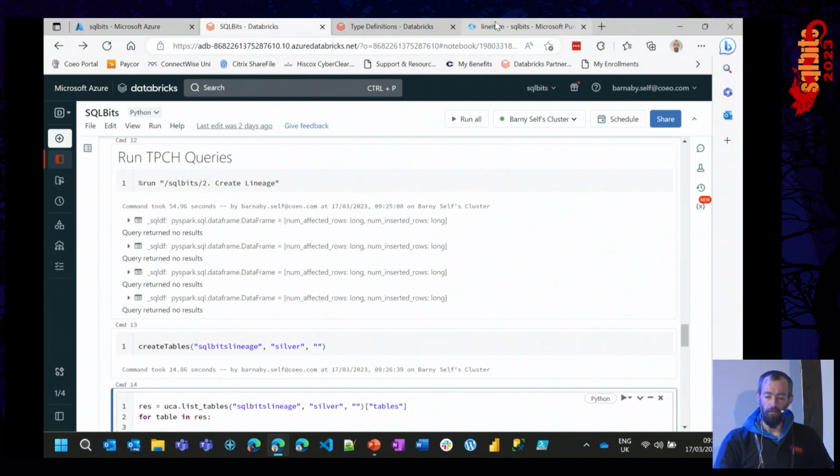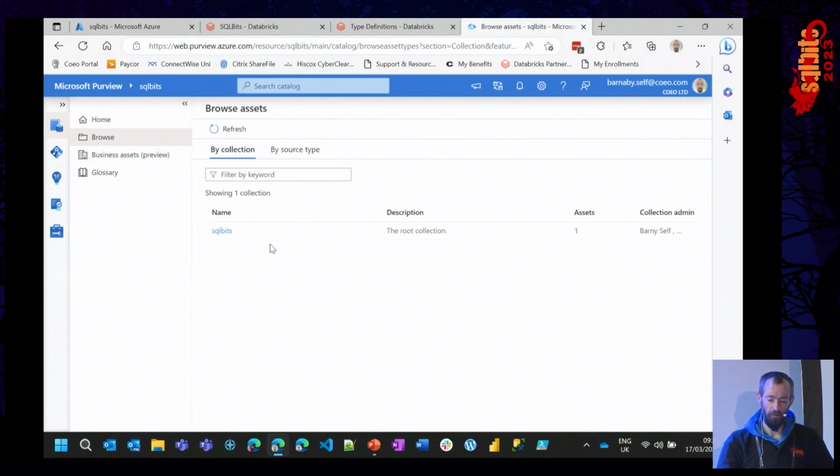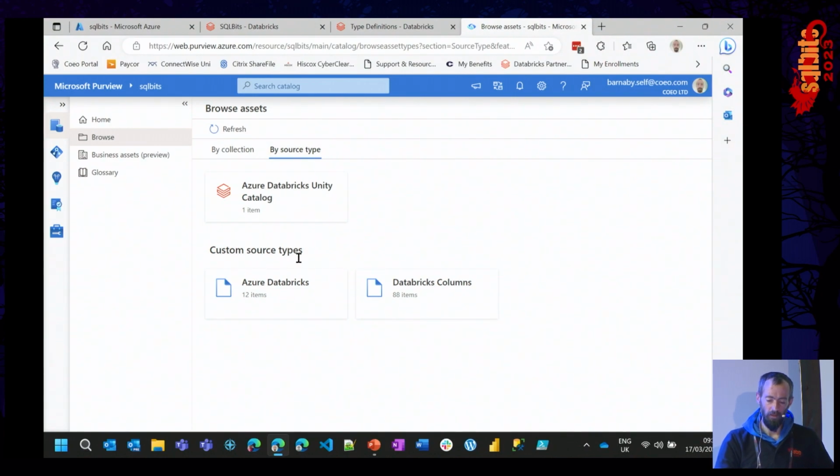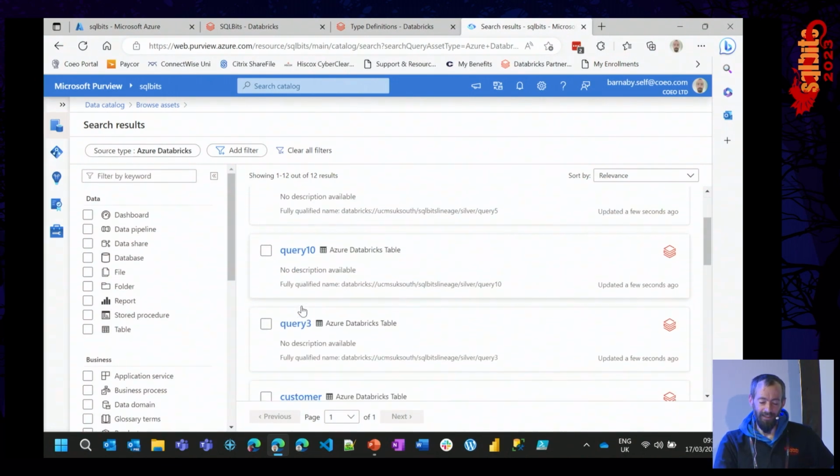So if we go over to Purview again, we go back to our data catalog, we go browse, and by source type, we can see here we have new tables like query one. I've been really imaginative in the naming here.